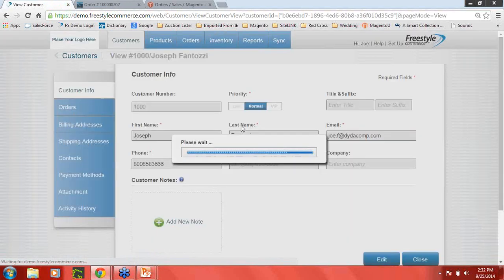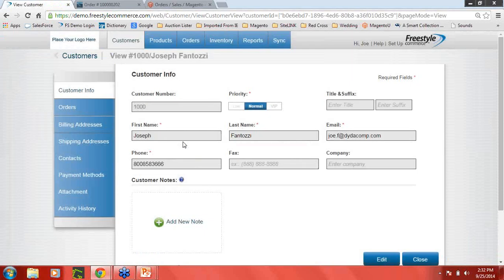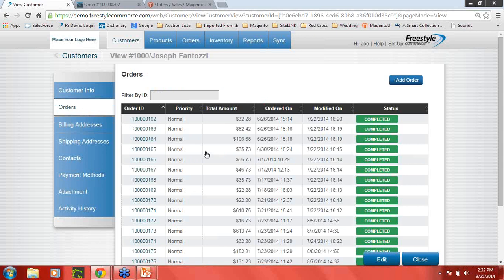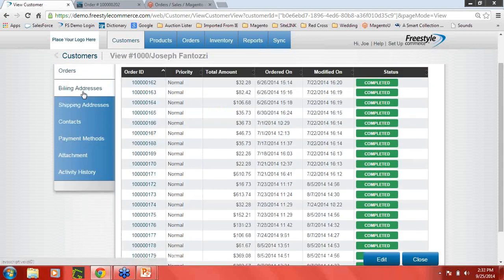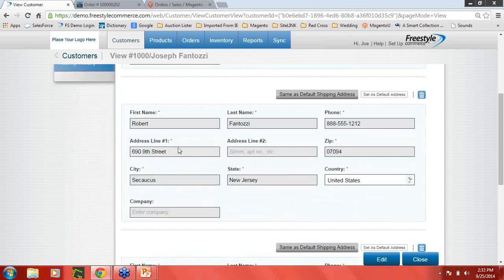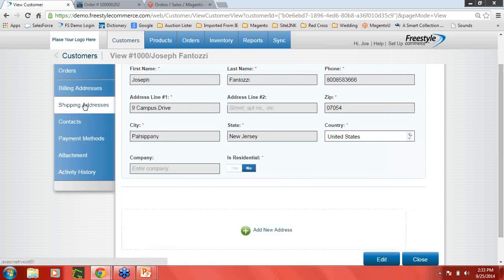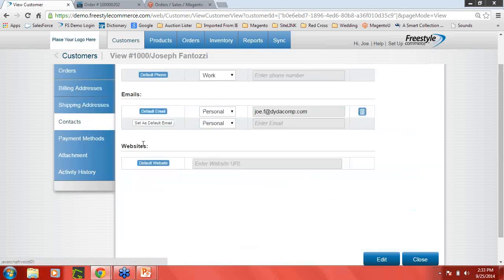We'll look at Joe and get into his record. Every program you look at is going to be able to have the customer's name, address, city, state, zip. But now it shows you all of his order history. It's going to show you the billing address. You can have multiple addresses. Maybe you want to ship something as a gift. So maybe I ship to my brother Rob. Different addresses for maybe different contacts. Everybody has different numbers, the office line, the home phone, the cell phone, so you can keep track of that. And of course, everybody has 15, 20 different email addresses today, so you can keep track of all those. And if it's a company, you might want to put in a default website.